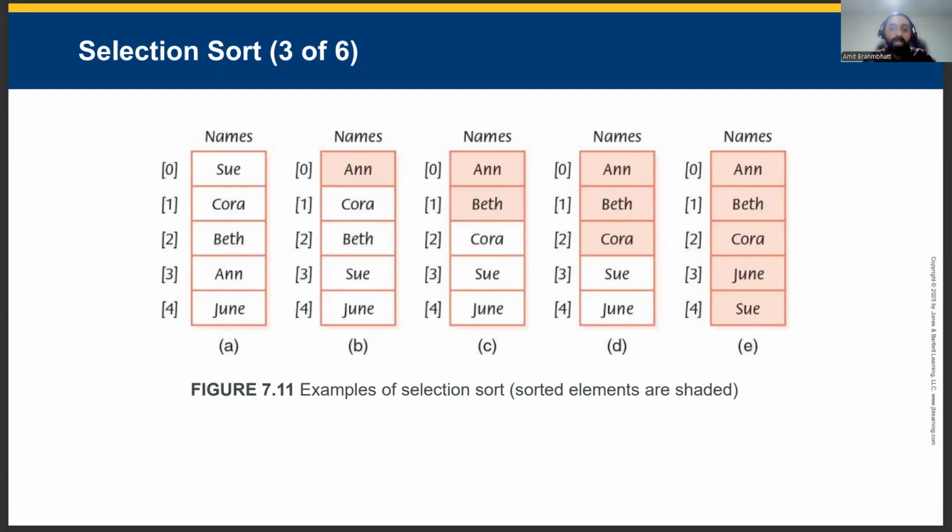Find the minimum, place it at the front, and move the boundary of the sorted portion. Seeing each step visually helps you understand how selection sort systematically reduces the unsorted region and maintains a clear sense of algorithmic process. Again, I would reiterate that if this example is not very clear, you can pause the video and look at the slide and let it sink in. Let's move on.